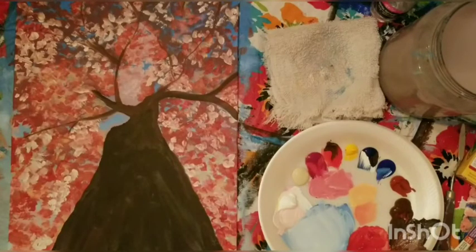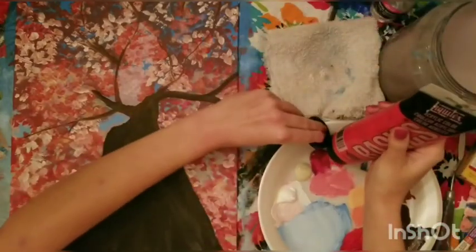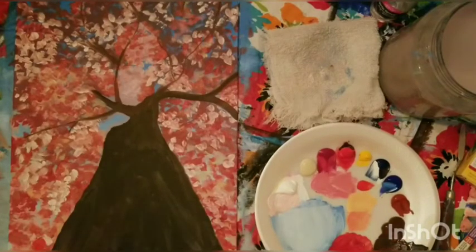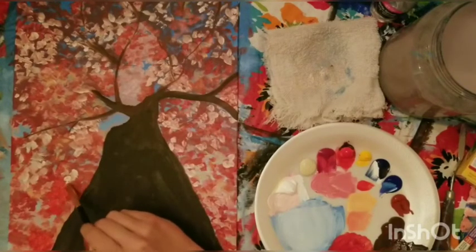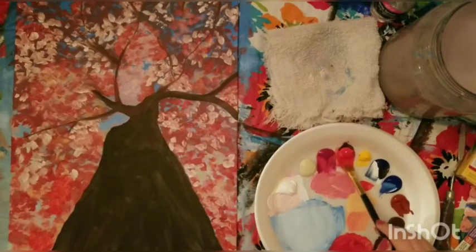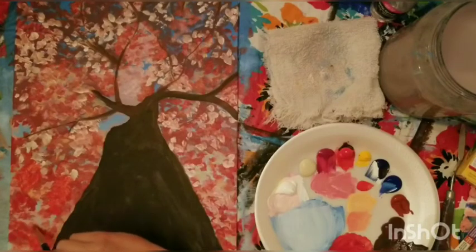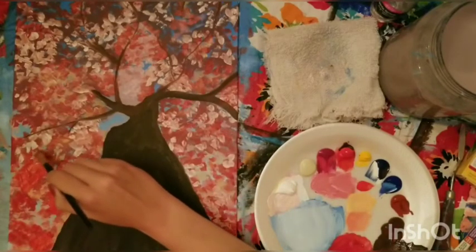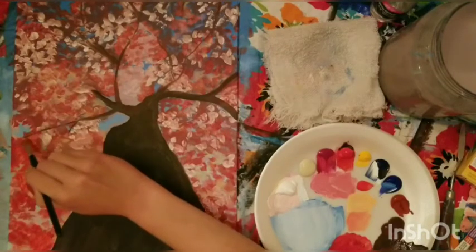Okay, so now that this is dry, I'm going to take my red. I need to get some more out. And I'm going to take it and go over all these white areas. I'm not watering it down or anything. I'm just going straight with my red. I'm going over some of this other red that I didn't add white to, but it still won't be as bright as where I put the white. So it'll give nice light and dark areas.